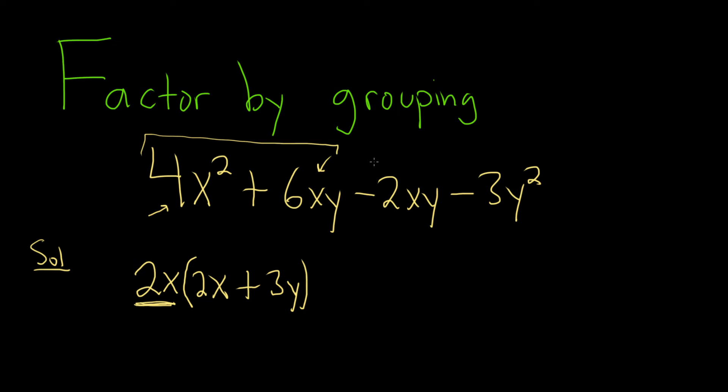So now we have to look at the other two terms. And the important thing to remember is that whatever you factor out has to leave a piece that matches the one we have over here. So there's two negatives here, so we probably should pull out the negative 1. So let's do that. So negative.